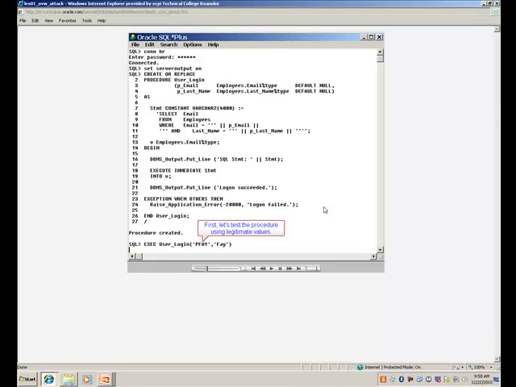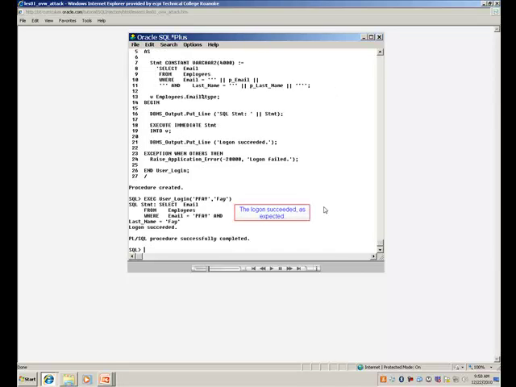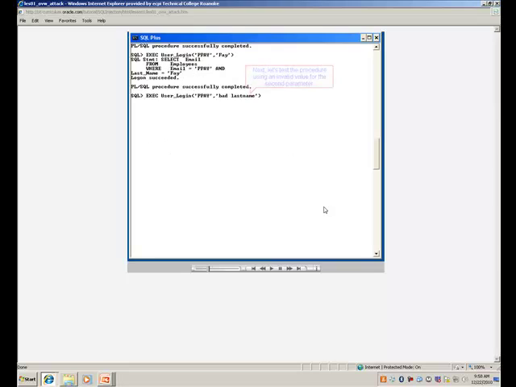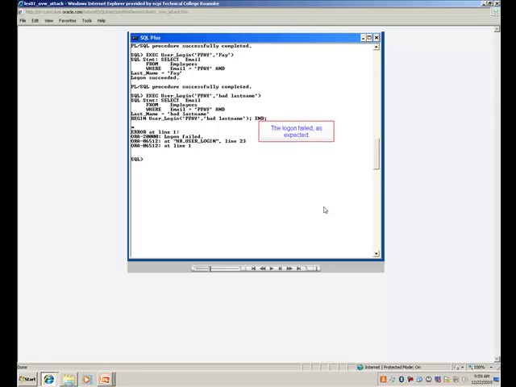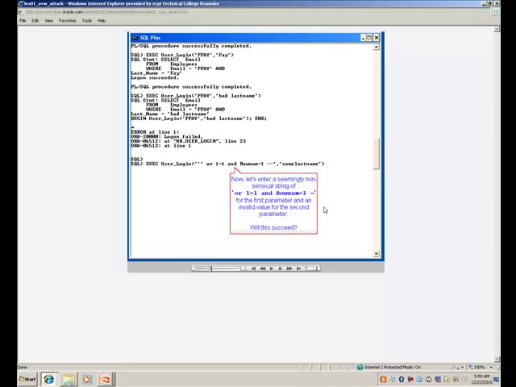Let's test the procedure using legitimate values. They do that. The logon succeeded. Yes, we would expect it to with legitimate values. Test the procedure using an invalid value. The logon failed. And now we're going to put in something and then OR 1 equal 1.